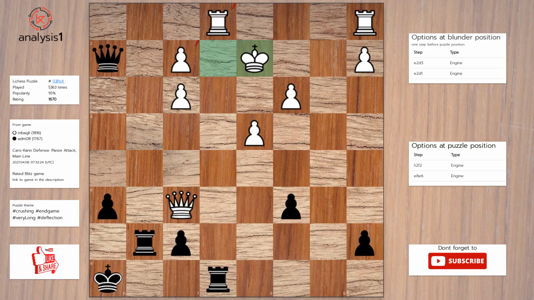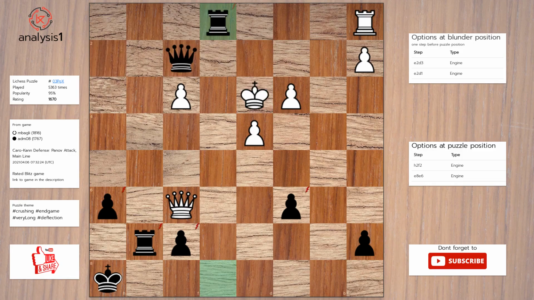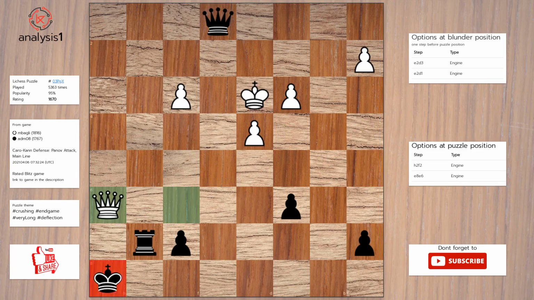Next, threats in the puzzle position are rook takes rook. Queen takes pawn, check. The checks are rook to e2, check. Queen to f4, check. Queen takes pawn, check. The solution to the puzzle is queen takes pawn, check. King to d3. Rook takes rook. Rook takes rook. Queen takes rook. Queen takes pawn, check. King to g8.